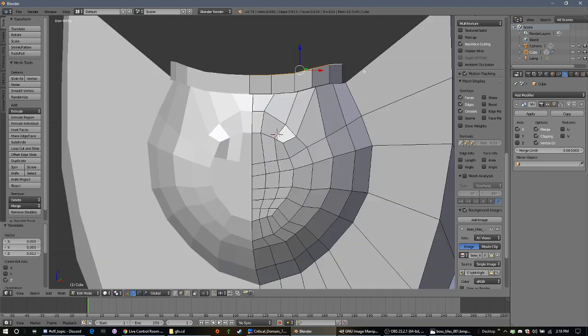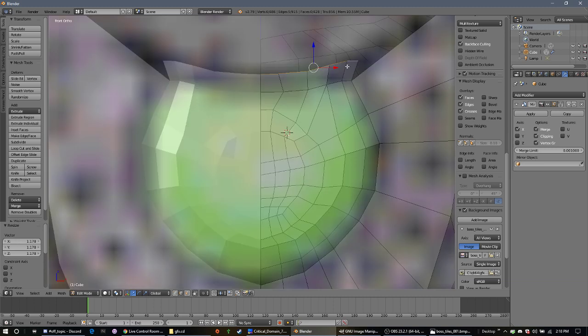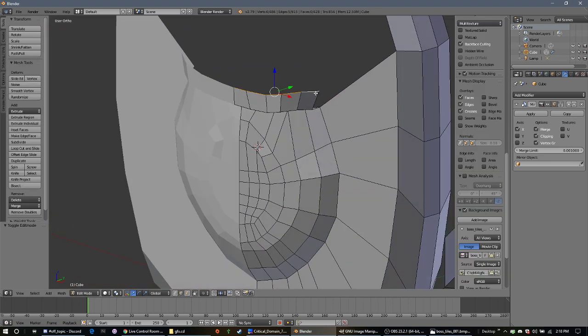Bring this up like that. Let's see what we're looking at here. Yeah. Okay. So I want him to have like a sort of furrowed-looking brow, which means this guy is going to come out like that.